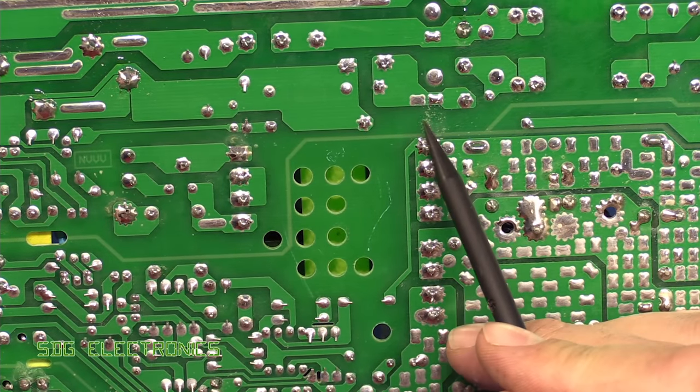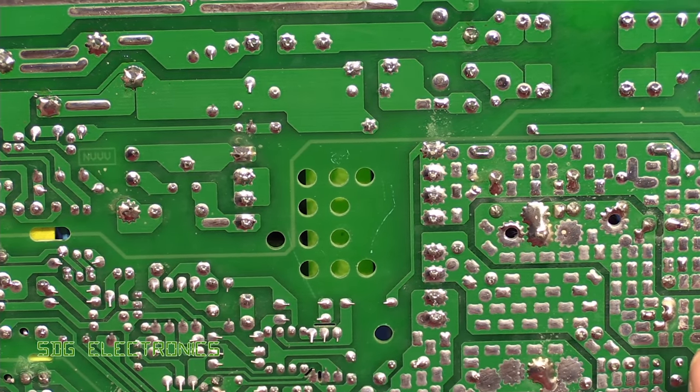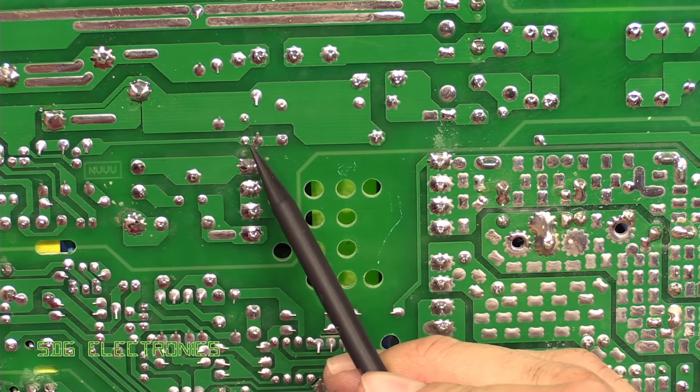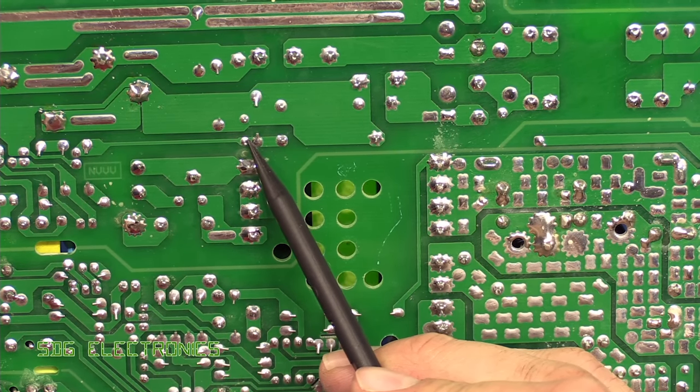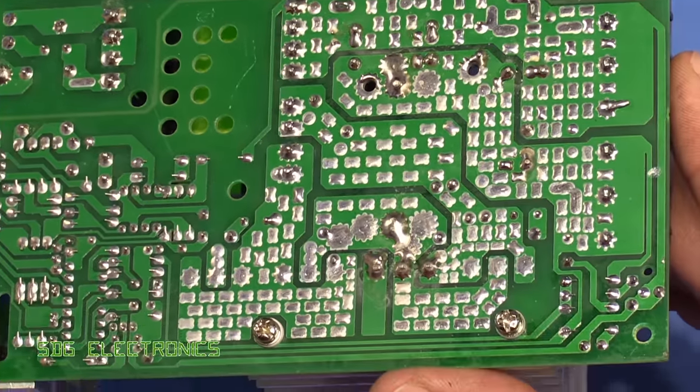It probably could have done with a little bit of a clean. There's some flux residues and that kind of thing here. Possibly what looks like a dry joint just on this lead here, so I might have a closer look at that. But everything else looks pretty good.